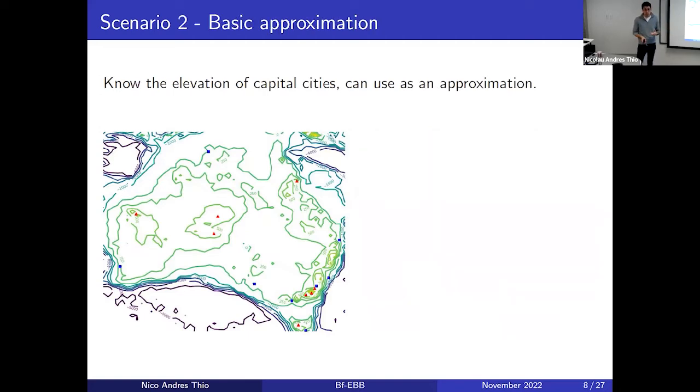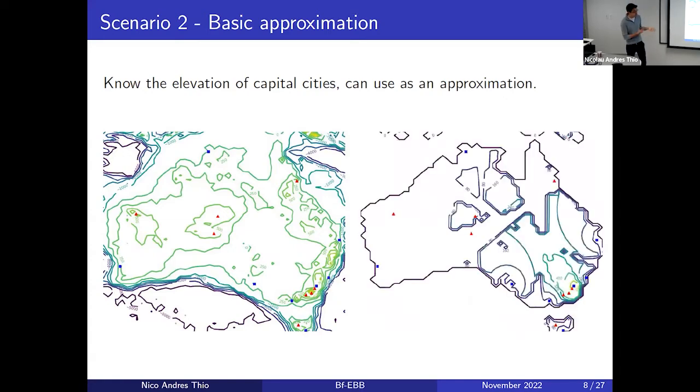So I've come up with a second one where you say, the capital cities are very important and we know their elevation exactly. And so I'm going to approximate the map of Australia by taking the average elevation of the two closest cities. And surprisingly, this is very accurate, kind of, because it actually gets you the land border of Australia almost exactly, right? The sea depths are horrible, and the elevation within Australia is also horrible, but you do get a rough outline of what Australia looks like. So anyway, these are two examples of what your low fidelity source could be like.